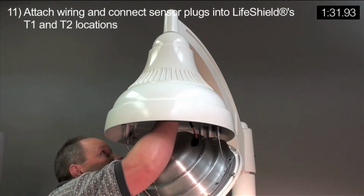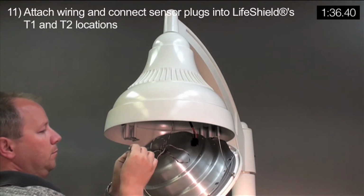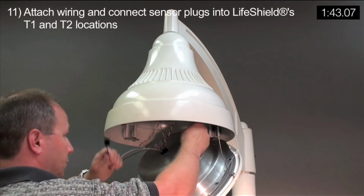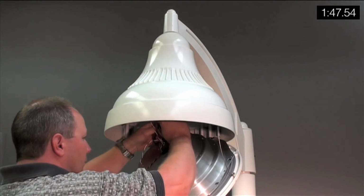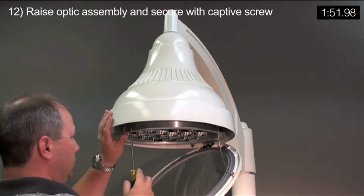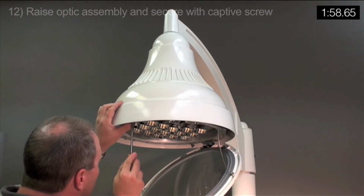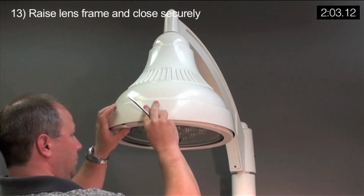Attach wiring and connect sensor plugs into Life Shield's T1 and T2 locations. Raise optic assembly and secure with captive screw. Raise lens frame and close securely.